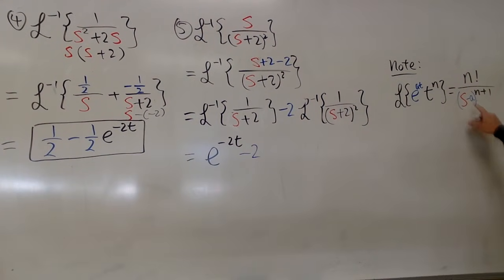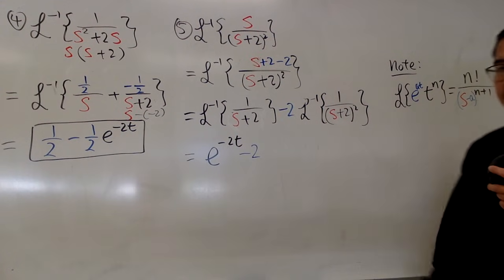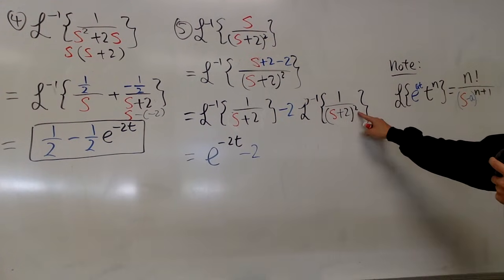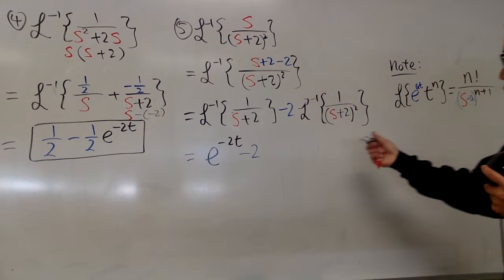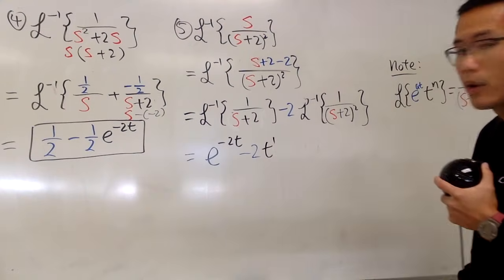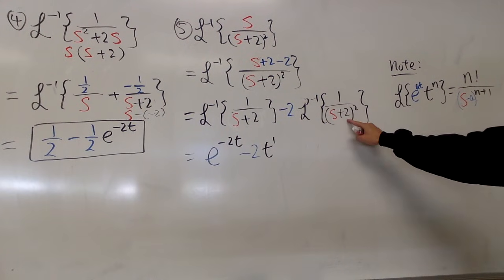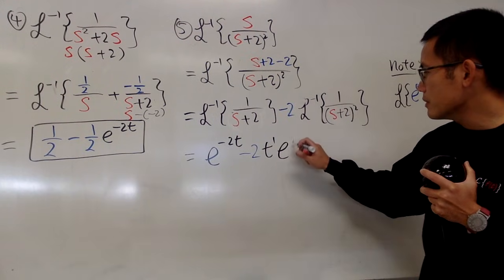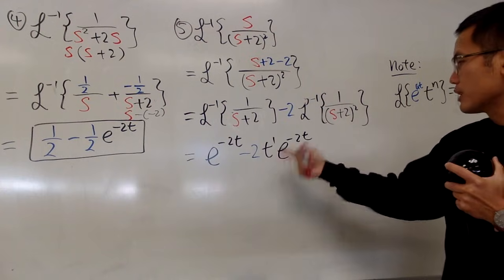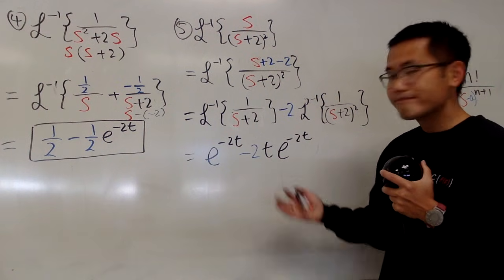So you actually get s minus a raised to the n plus 1, and all that stuff. As you can see, in this case, our n is just nicely equal to 1. On the top, we have 1 already, so that's wonderful. So we will have t to the first power right here, again, n is equal to 1. But then we have the a is negative 2, so just remember to multiply by e to the negative 2t. Usually we put down the t first, so that's why I write it like that. So t to the first and all that. And we're done, so I can erase that. That's it, right?